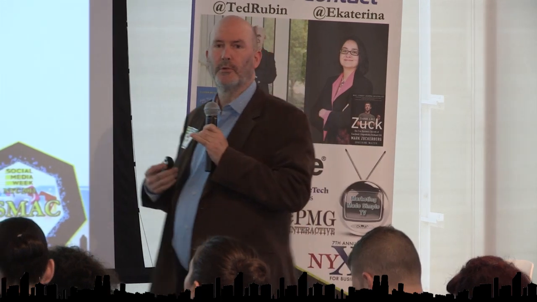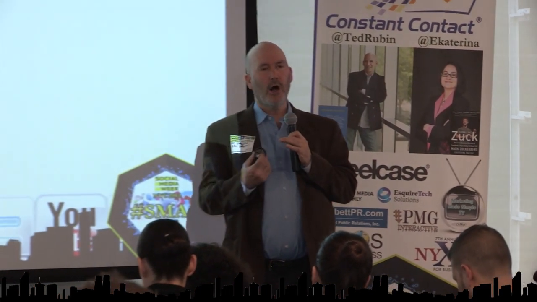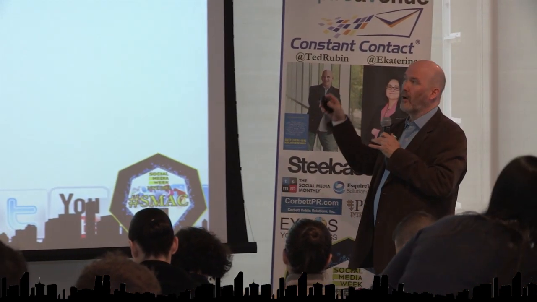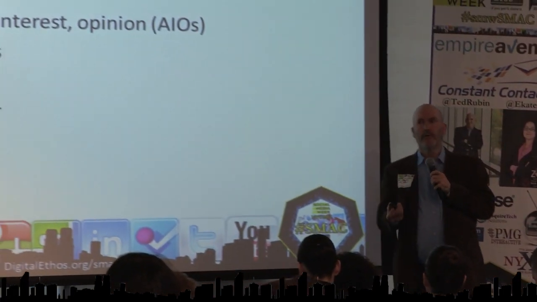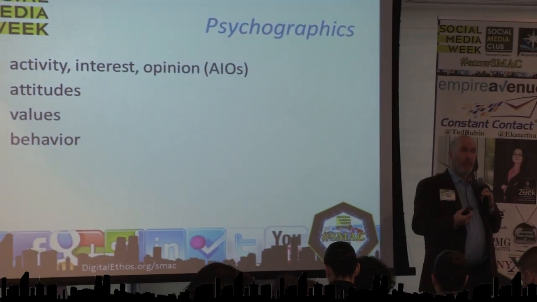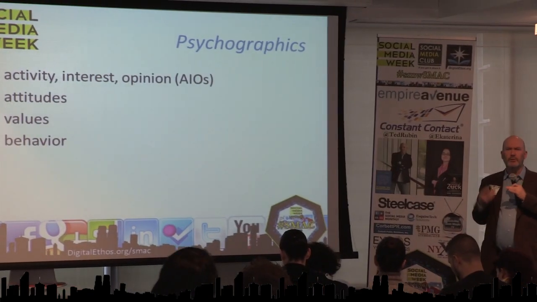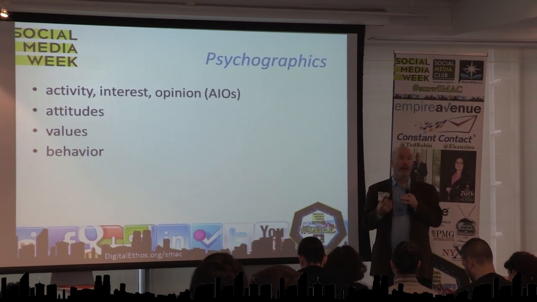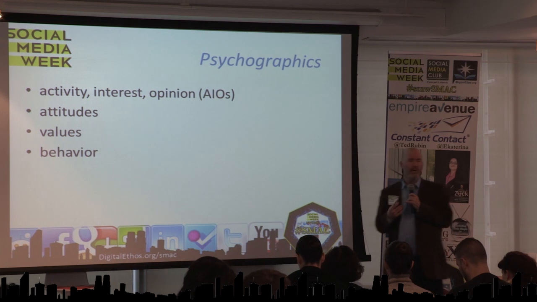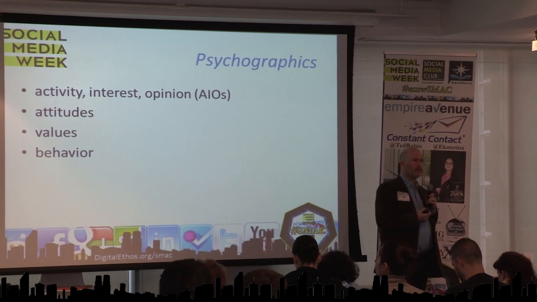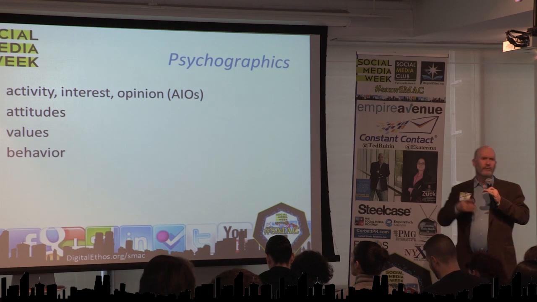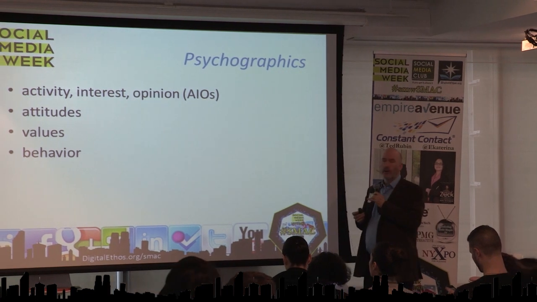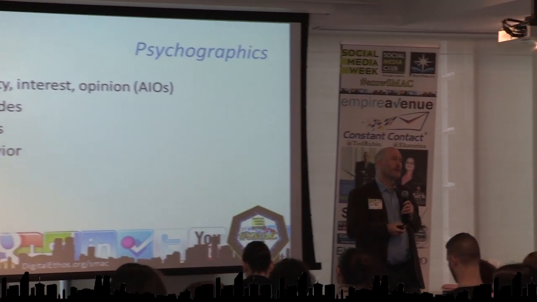Subsequently, after World War II, people came back from the war with notions of psychology, and they started getting involved in what's called psychographics, or AIO: activity, interest, and opinion. So we know, for instance, that somebody as an activity might like to go play softball in Central Park. That's a particular thing. We know that they may have an interest in comic books. What are they really interested in? They like watching baseball. And they have certain opinions, for instance, that all Republicans are insane. They have real opinions about that. That's a psychographic profile that we can wrap around someone. We can wrap it around their attitudes, their values, their behaviors.